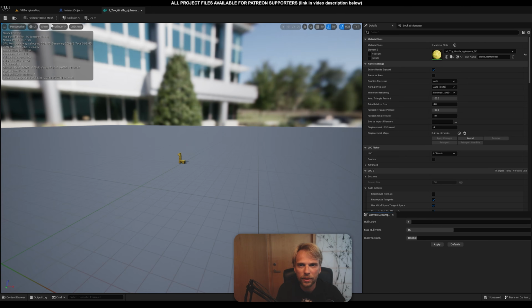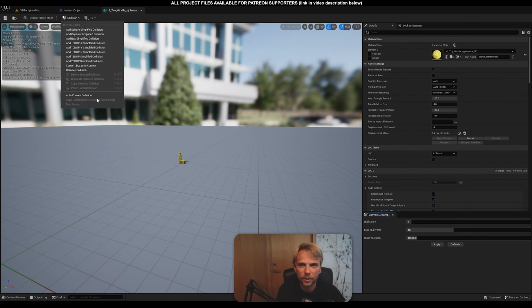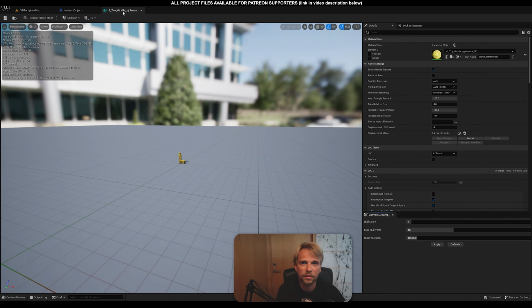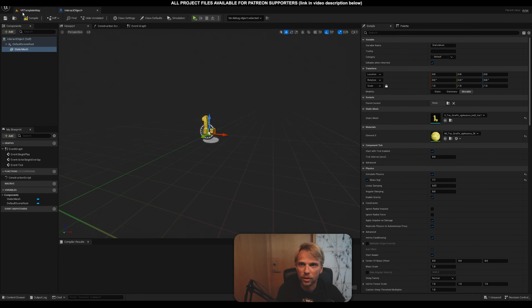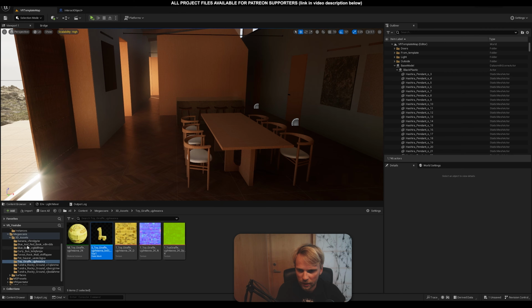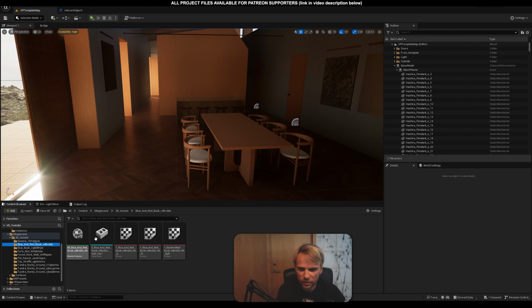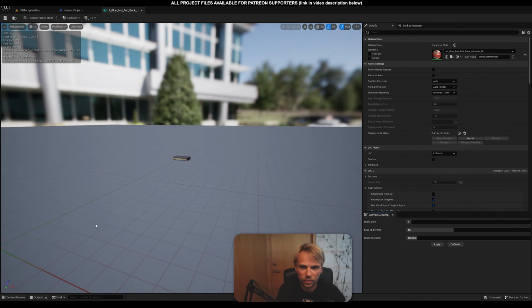I already did it for the toy giraffe, so if I were to check, you can see it already asks me if I would like to remove the collision, so it already has it enabled. So that's good. I also did it for the banana, and let's just do it for the books real quick.